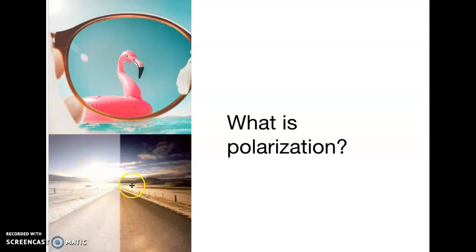Here you can see a polarizing lens is changing this very glary, very bright picture into something which is much prettier and has much better defined features. And that's all done by polarization. So polarization is done with a polarizing lens, which is a specially created material which is used to create special light effects. So what is polarization?